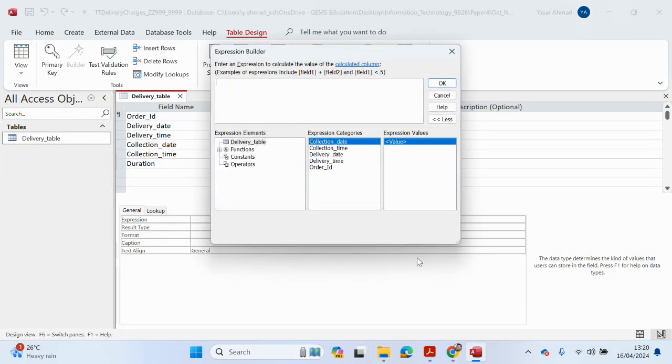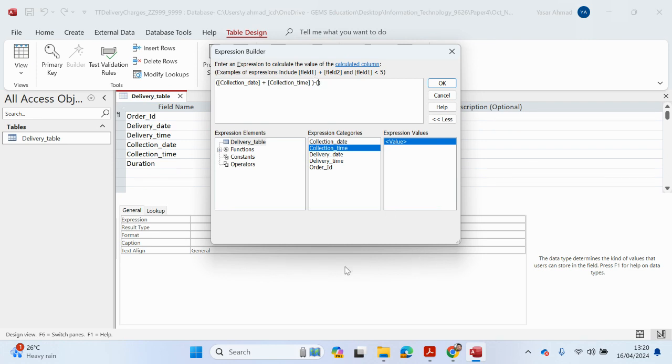Okay, so what we're going to do is add the collection date and time plus collection time. And this is going to be one part of the formula. So I'm going to put this into brackets. And we're going to be taking away when the plates were delivered. Again, I'm going to put this part of the equation into brackets.